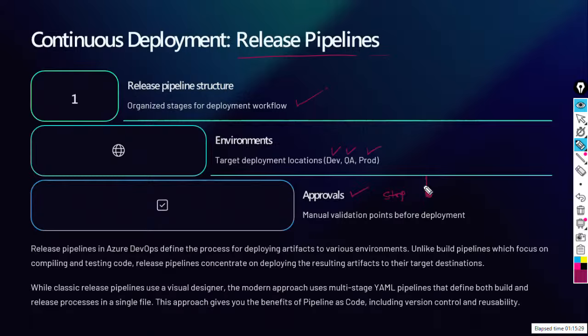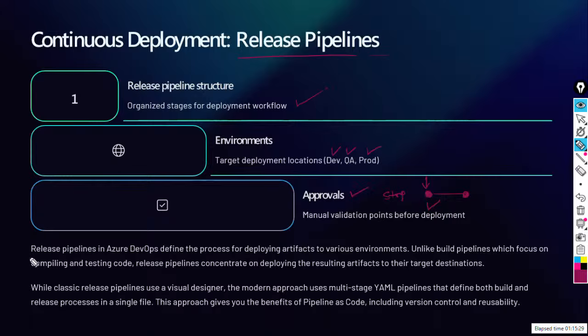This needs an approval, so the pipeline is waiting for an approval to happen. Once the approval is obtained, automatically the pipeline will go to the next stage of deployment. So it will be deployed or delivered to the environment that has been designed for the locations.